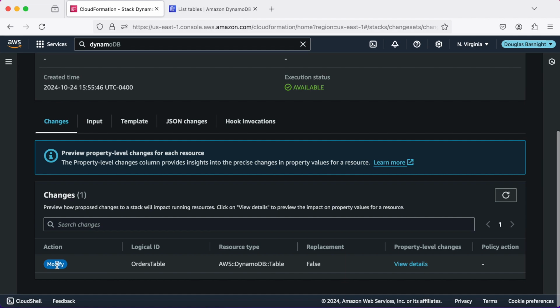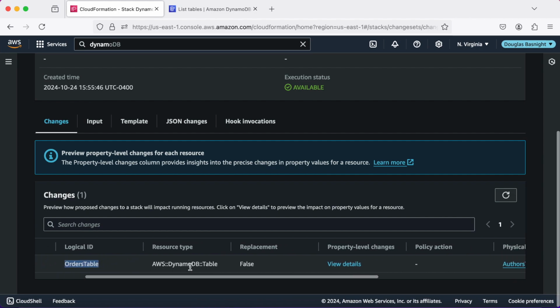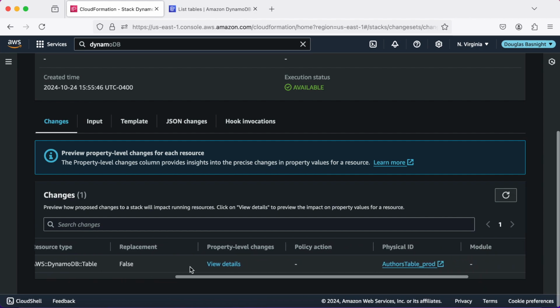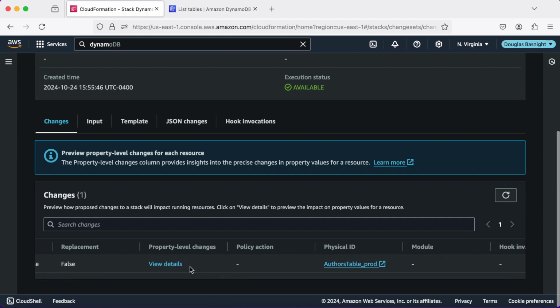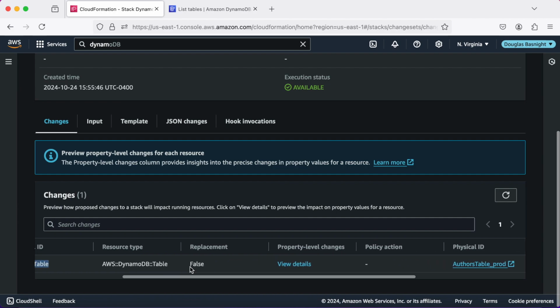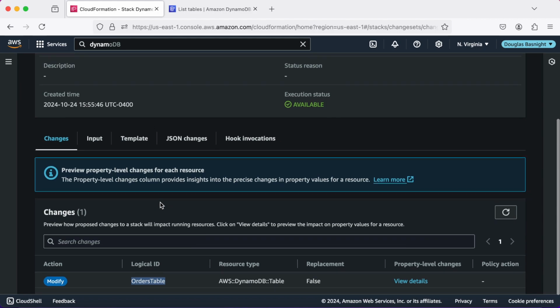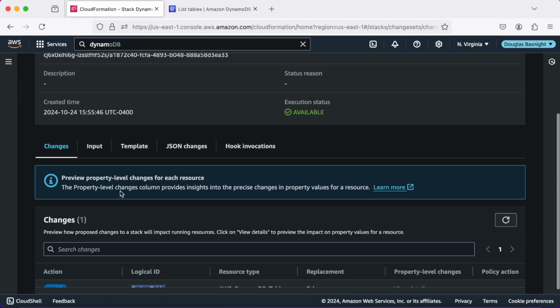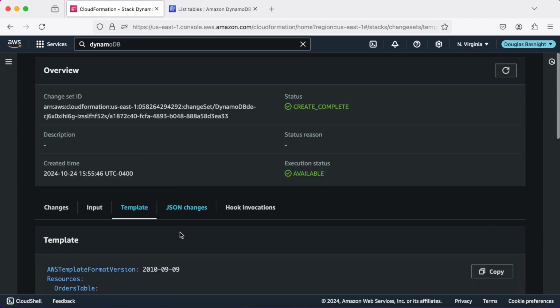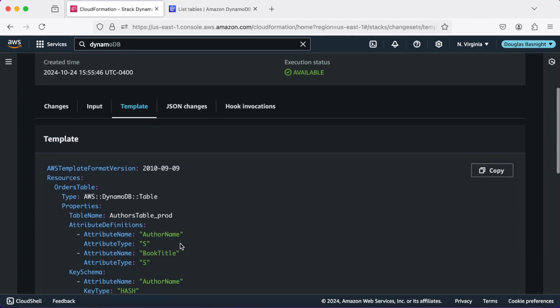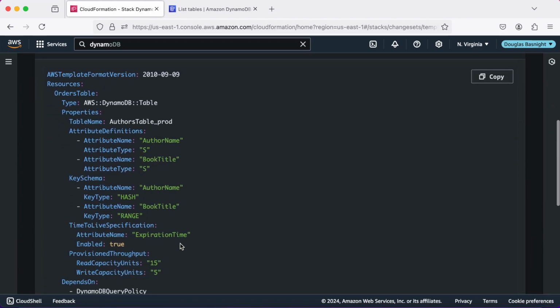And here you can see the action was modify the orders table, right? Resource type is DynamoDB Table. And authors table prod, that's the physical ID. Let's look at the template, see if we made changes. Author.